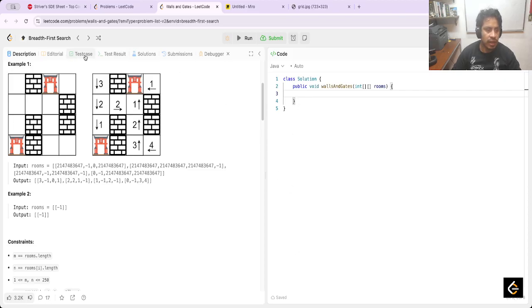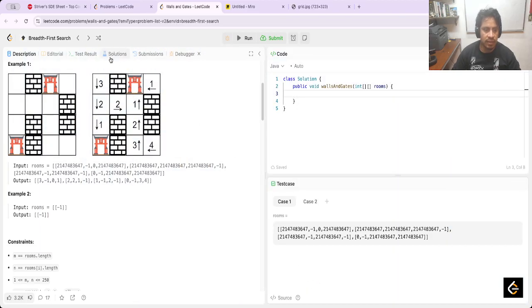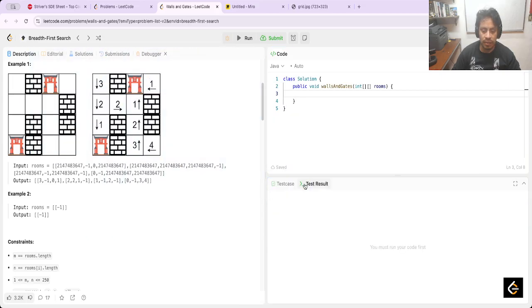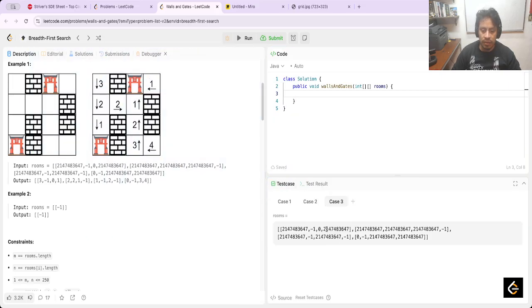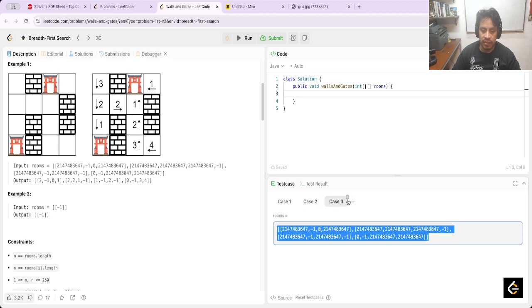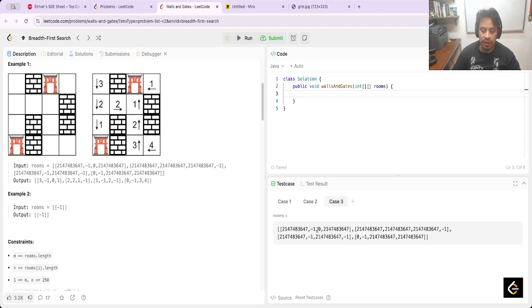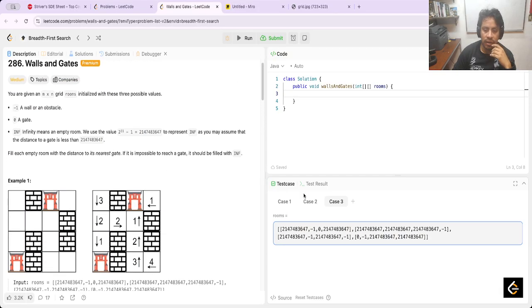But only to be sure, let me create a test here, where this -1 appears here.